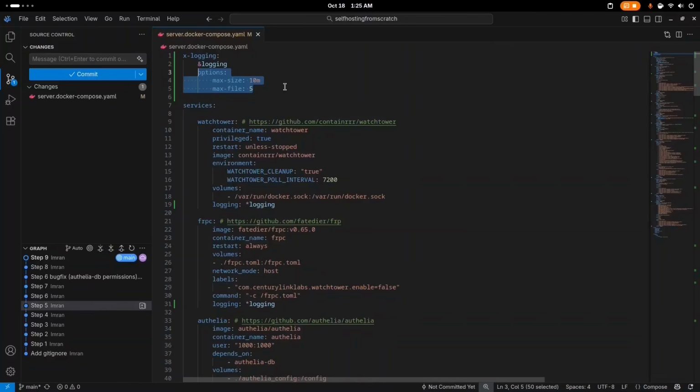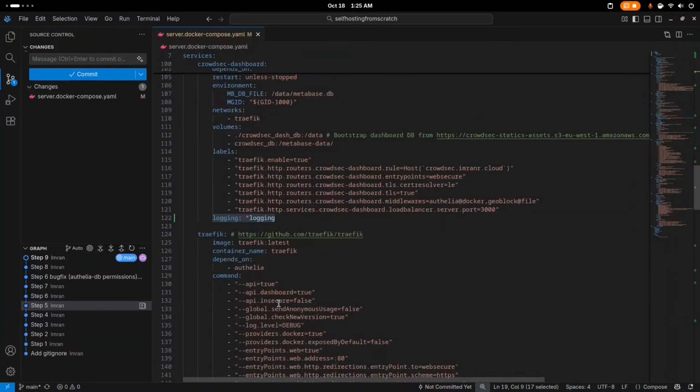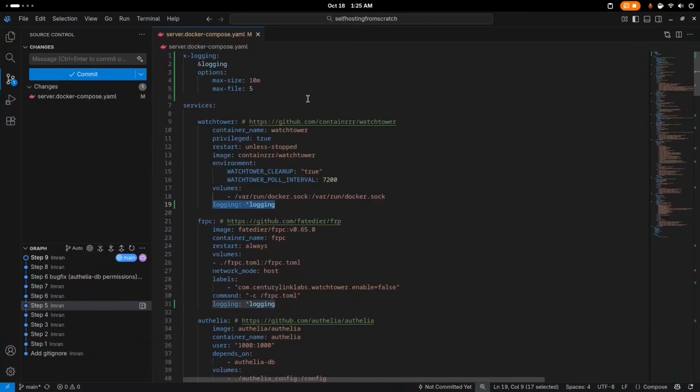Luckily, YAML has a really good feature called YAML anchors, which let us define YAML values only once and then reuse those values throughout the file. So that's what I've done here. I have defined an anchor called logging at the top of the file, and I've entered my values there for the size limit and log file count limit, and then I just reference that anchor in a new logging entry for each container, as you can see here. So now if I ever need to change the maximum log size, for example, I can just do it at the top and the change will apply to all the containers. So that was just a quick side thing.